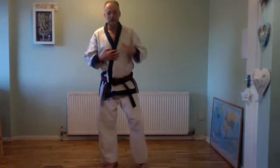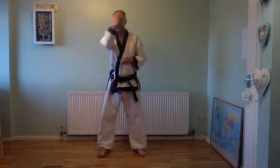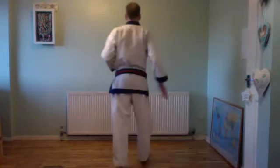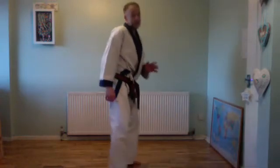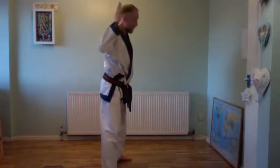Okay. So that's 3 or 4 ways you can drag step. The last one we're going to cover is the dwi-chagi or a back kick. And we do this on One Step number 9 and 10. So we're working from a side stance position. Okay. So what I'm going to get you guys to do, you put your right foot back in side stance, so it's sideways on, completely sideways. Now the drag step comes from the lead leg. So in this case, it's going to be your left leg.